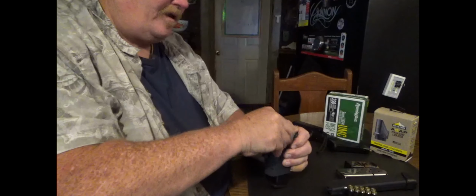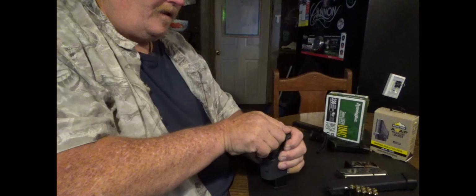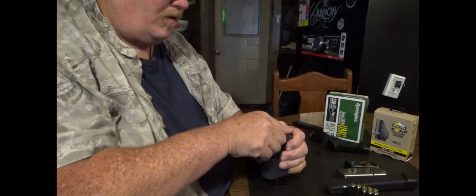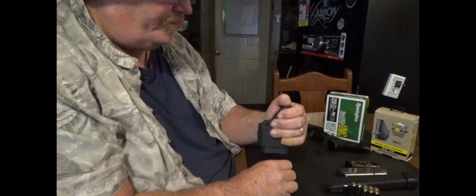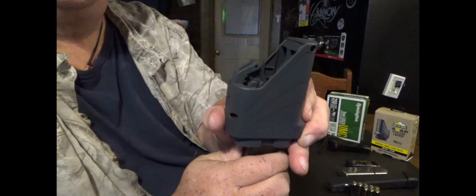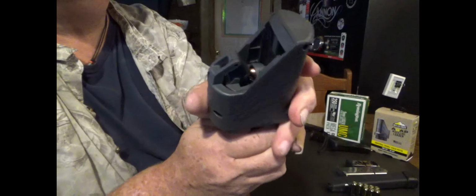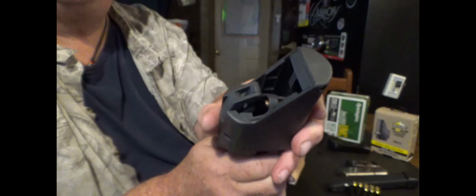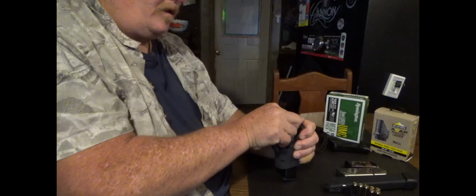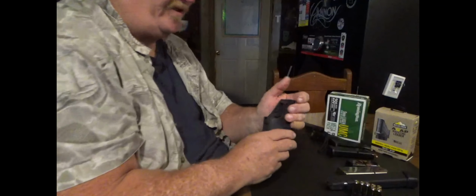It's loading it pretty good. Not as slick as it was loading that CZ mag, but you can see how that knuckle moves in and out when it's pushing up and down, and on the downstroke, the face of that knuckle pushes the tip of the bullet. You can see where it contacts it right there and pushes it back into the mag. So that's not too bad. I got that one loaded up. Not bad. I've had some that were a lot worse.